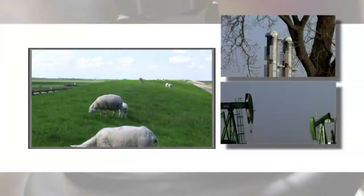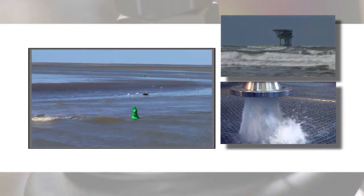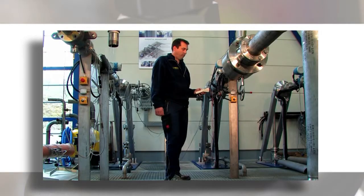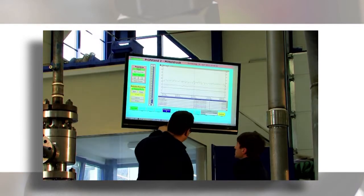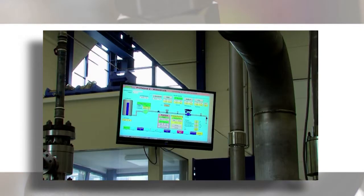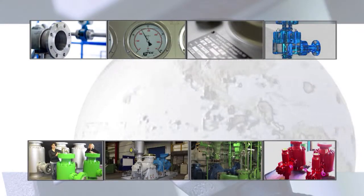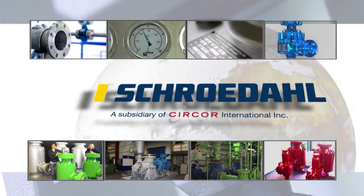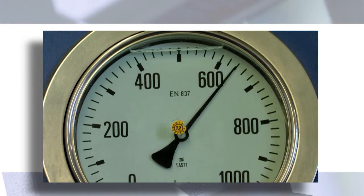Nature, politics and the planet's resources are forcing us to find new solutions — and we are already a step ahead. In our flow laboratory, our R&D department is constantly researching and developing new advanced solutions for you and for the future of your business. Consistent development and adherence to the highest safety standards makes us the world leader in the segment of automatic pump protection valves, and we feel comfortable in the high pressure zone.